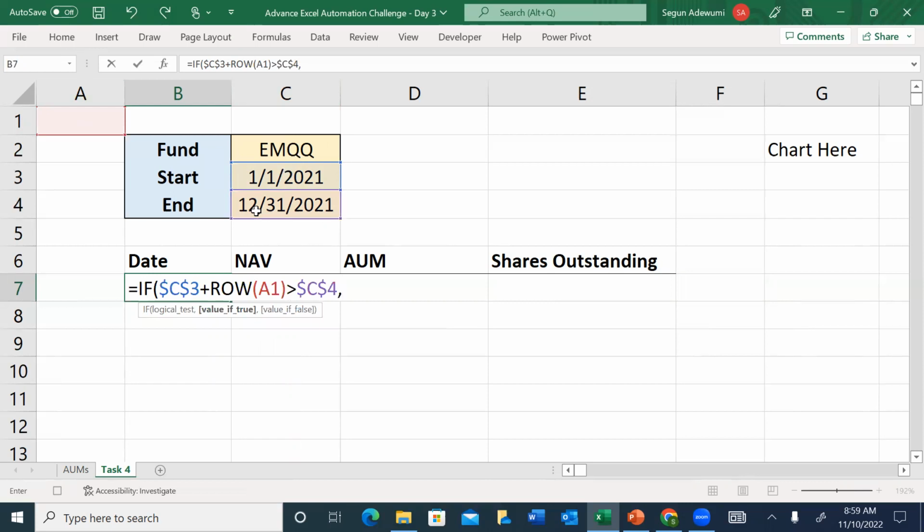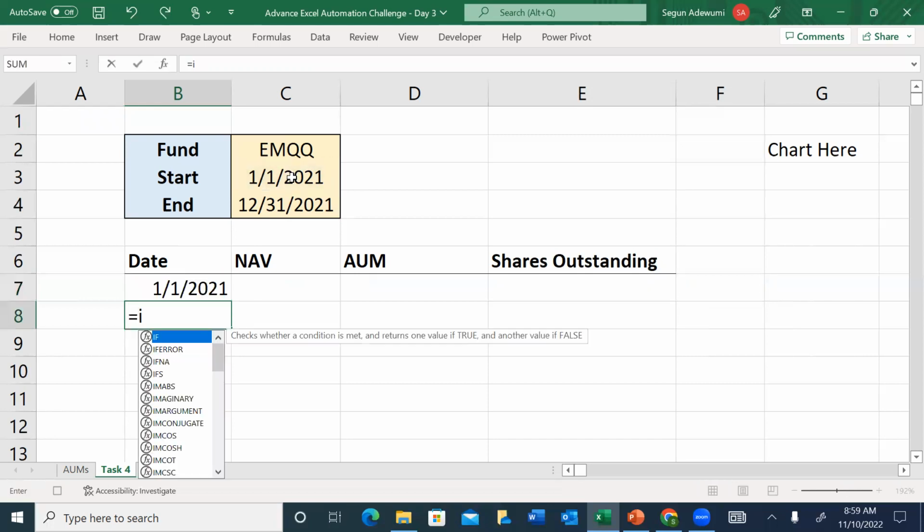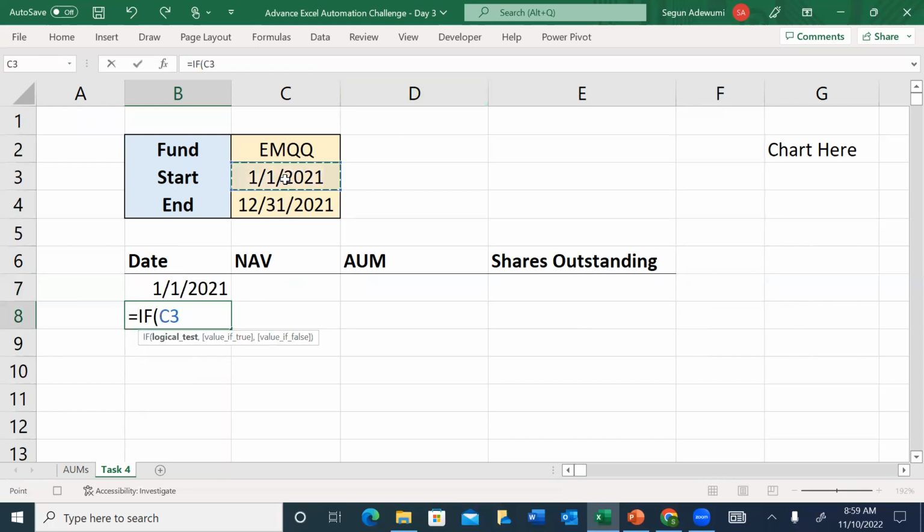If the value is true, return me blank. But if it is not true, oh, I think I made a mistake there. What I'm going to bring is this beginning date first. And then say IF my logical test, beginning date, which I'll fix, plus ROW 1.